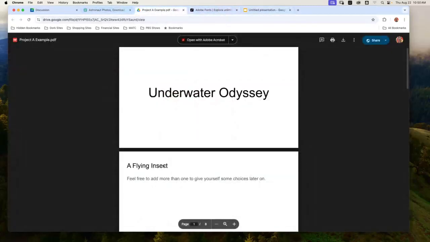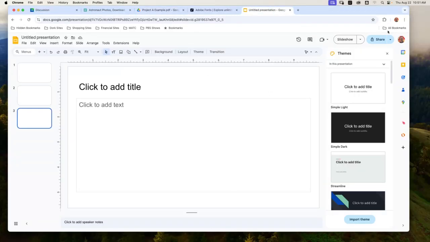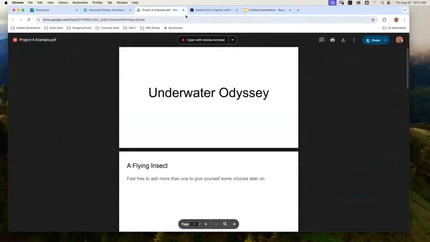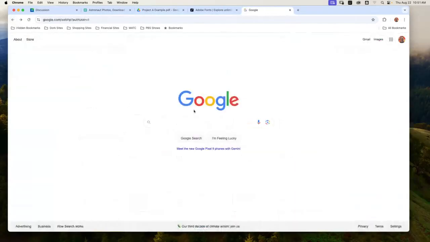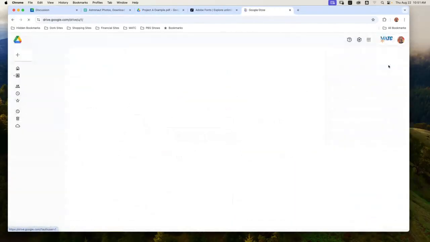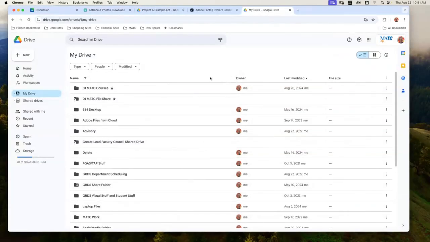So if you have questions about that, I know maybe not everybody's ever made a little presentation, but I just need you to know that you need to have all these parts gathered, and you need to know where they are. You need to save them somewhere that you can travel with. Google Drive is where you save everything. You can make folders, and you can access this from anywhere in the world. I'm not kidding you. All your files right here for free from MATC.